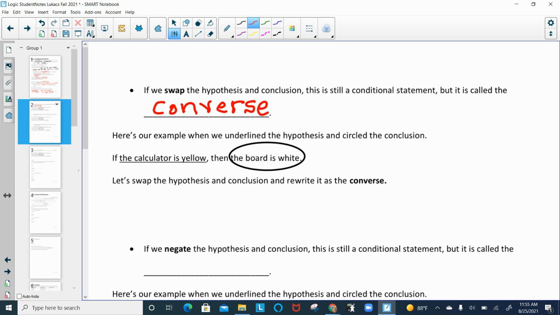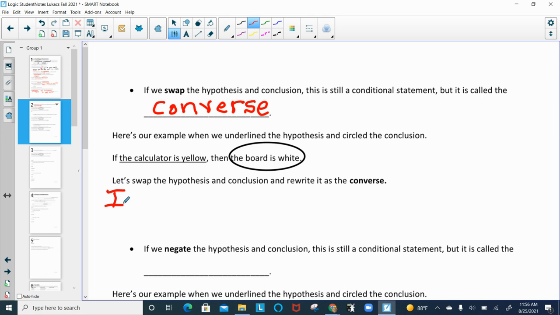So if we take the example that we did a few minutes ago on page 1, where we underlined the hypothesis and we circled the conclusion, let's do the swap. So this hypothesis is going to come at the end, and this conclusion is going to come at the beginning. So watch what it looks like.